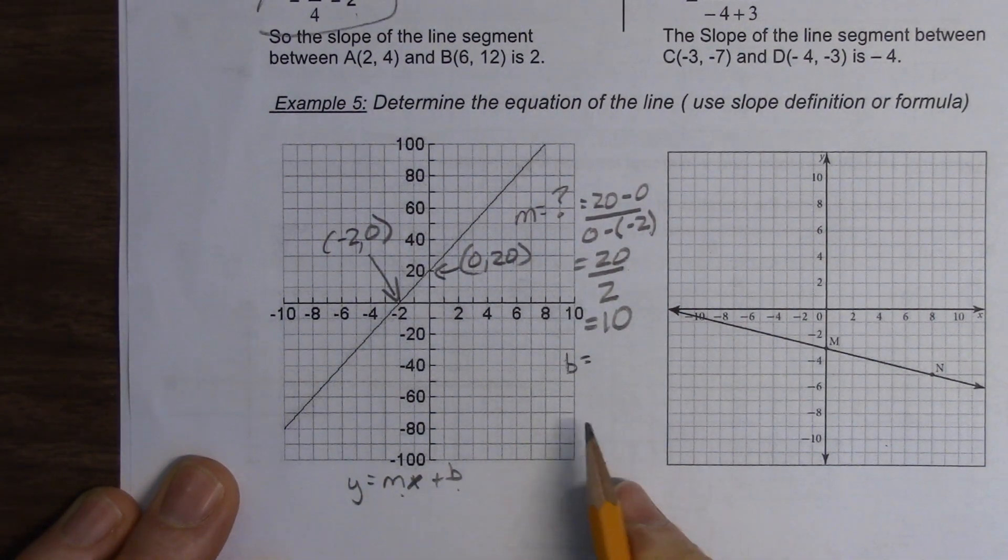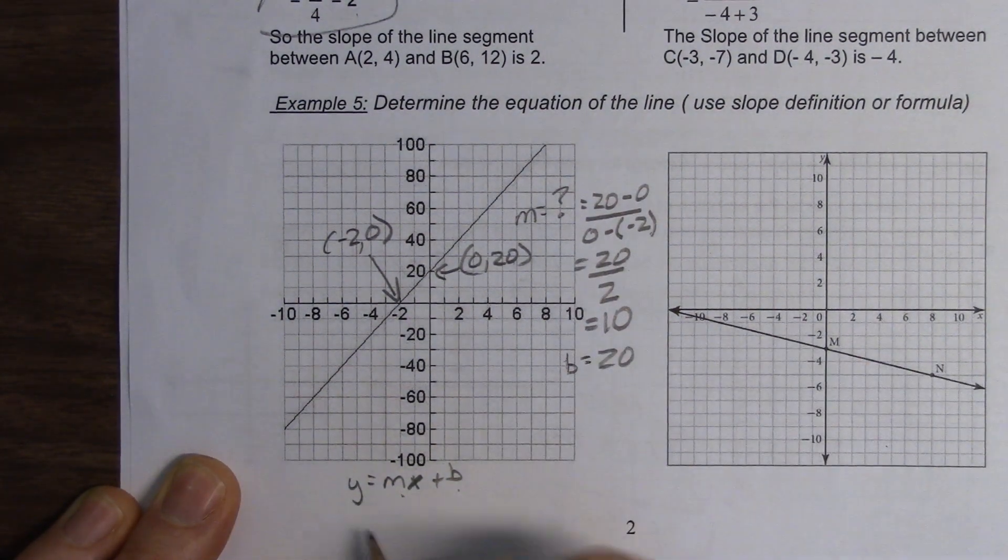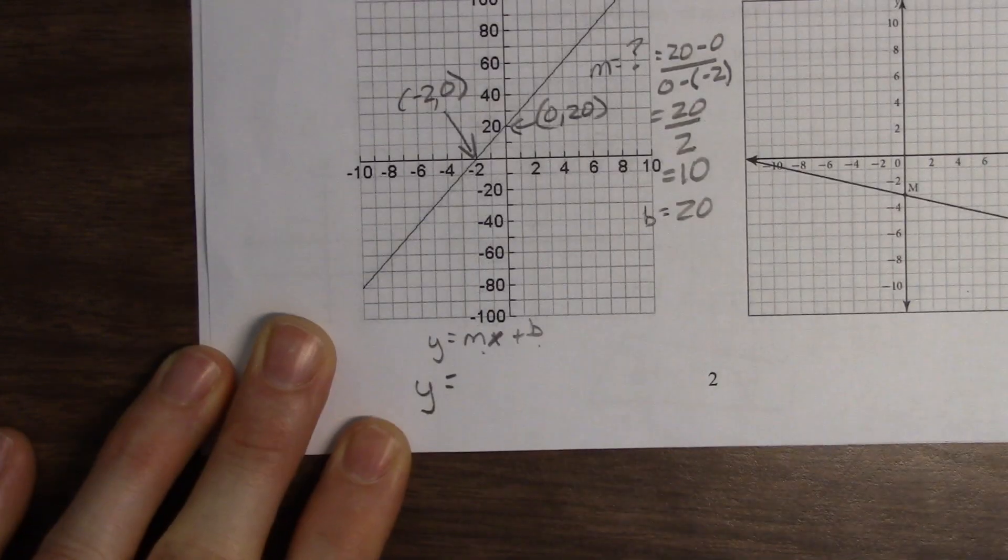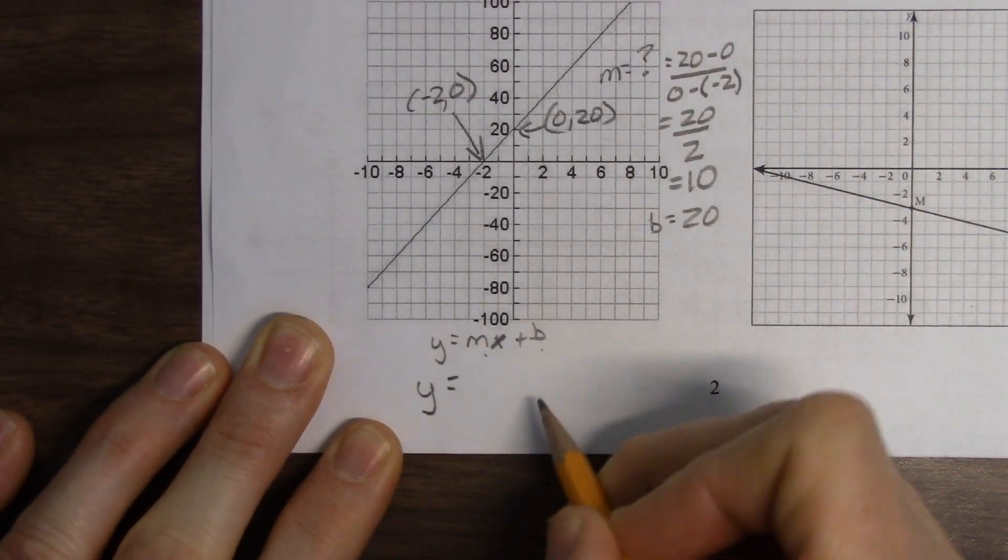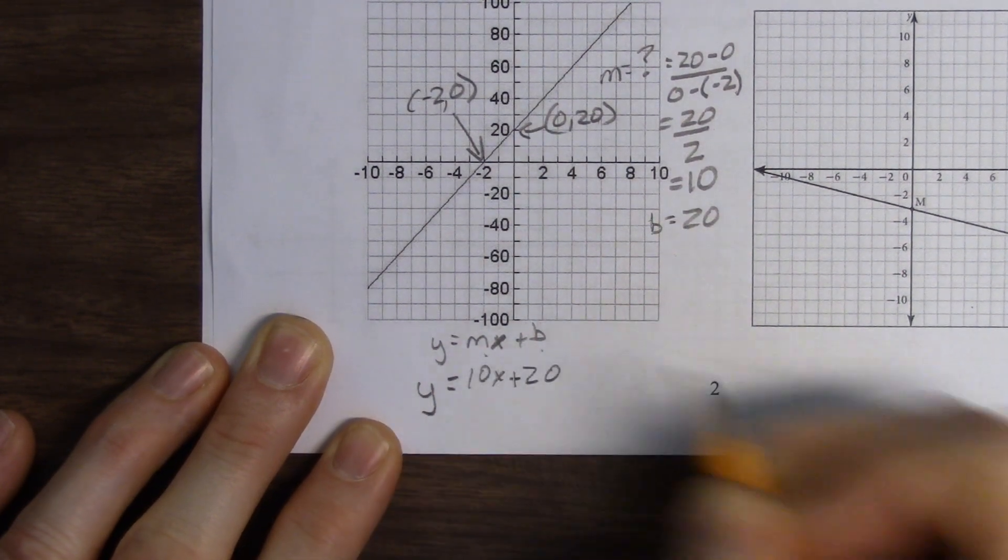Okay, and then we just subtract, right? We're going to take away 20. So we're going to say equal to 20 minus 0 over 0 minus minus 2. So we get 20 over positive 2. We get 10. Okay? And our B value in this case, Andrew, is what? I said B value is 20. 20. So what's the equation of the line, Andrew? Uh, M equals, oh, sorry, Y equals 20X plus 20. Sorry, what, 10X plus 20. Good.